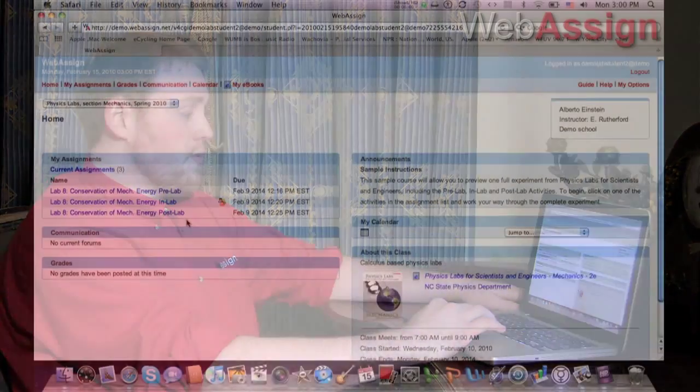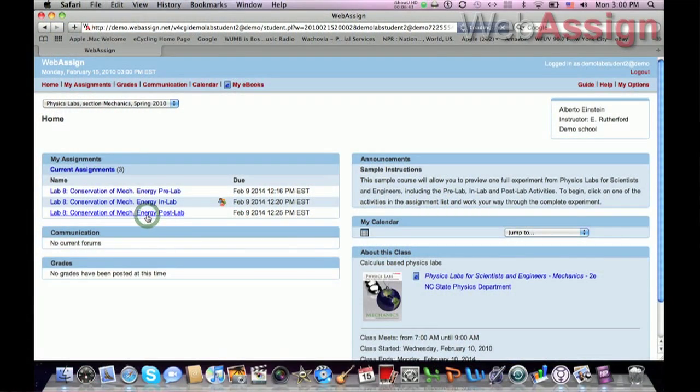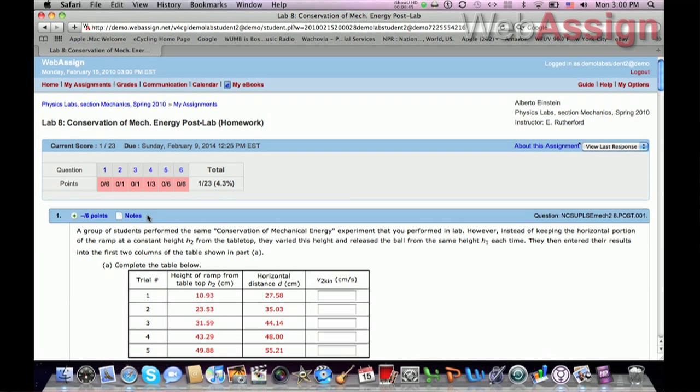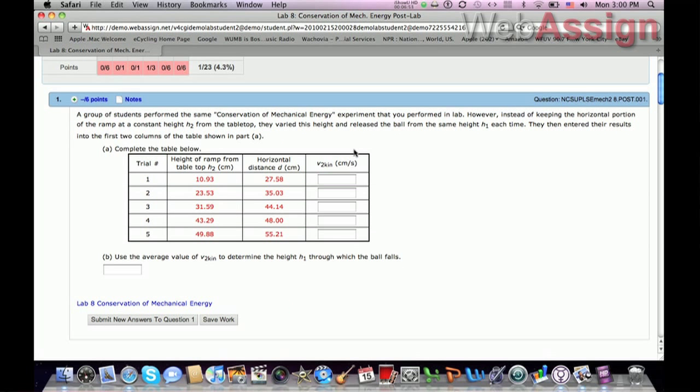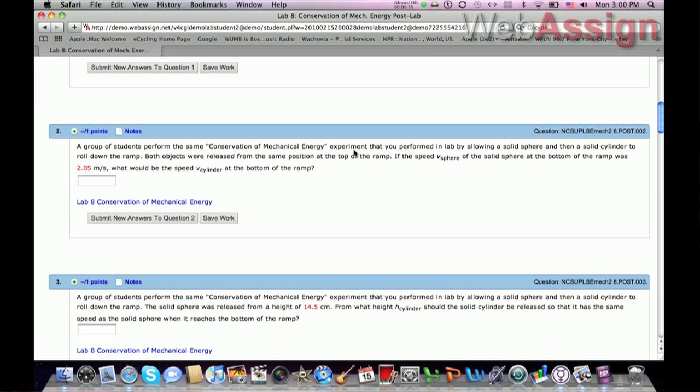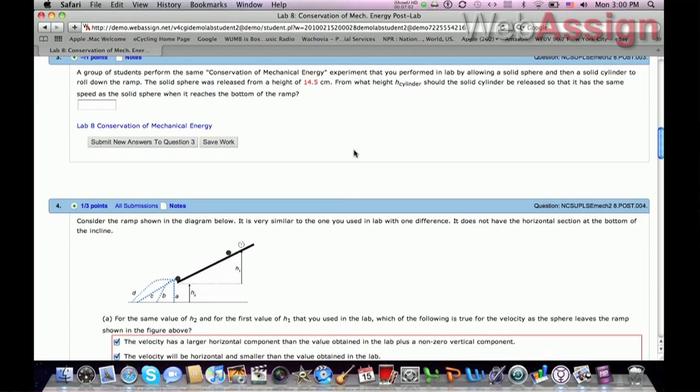And finally, the last assignment is the PostLab assignment. Now this is almost one of the most important aspects of these 3 assignments, because this has content in it that ties the student back to the lecture course. It takes what they learned in the lab and applies it to the lecture course with the physics concepts that they're using. And these are just using the regular WebAssign engine behind it. And they have symbolic questions that also use our math palette.